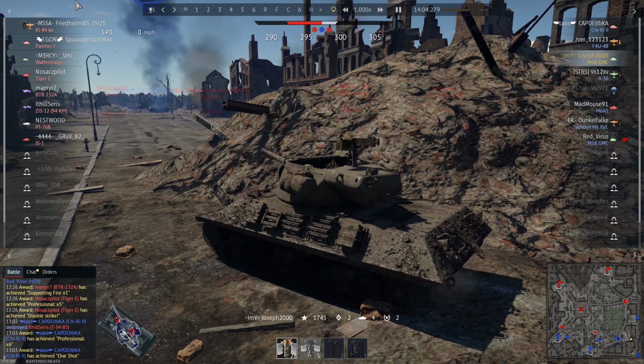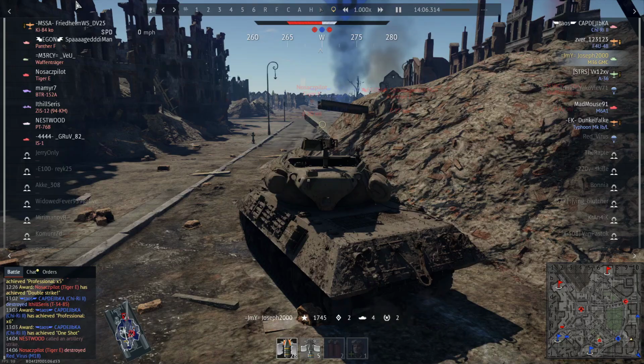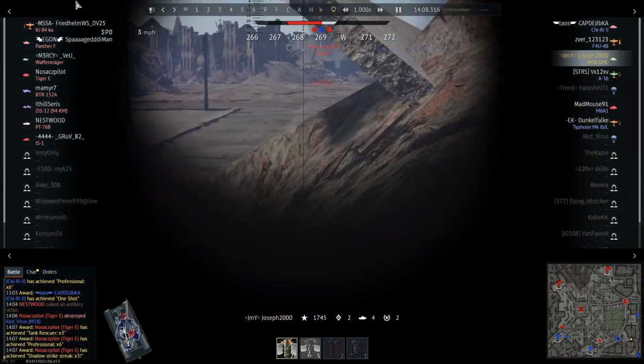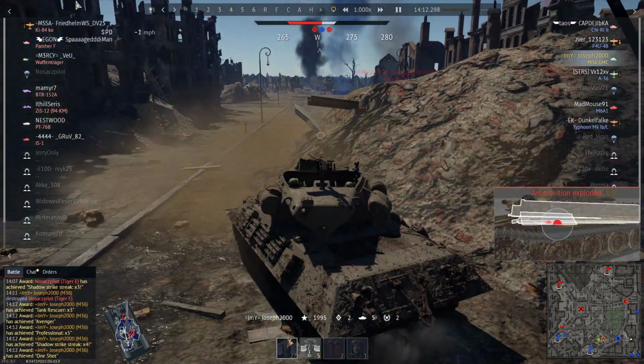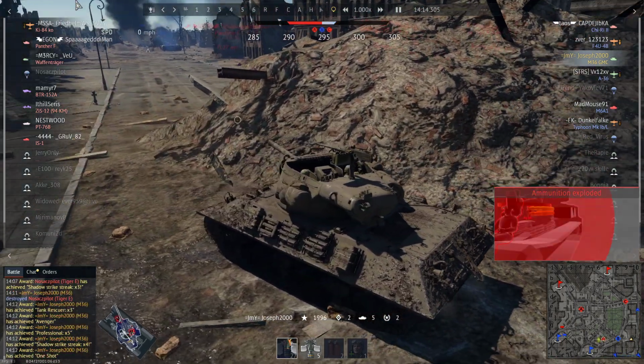Obviously, I didn't see him moving there because I was too busy looking around. Then I see the Tiger fire and he backs up just so I can get a nice shot into his ammunition. And that's my 5th kill for the game.